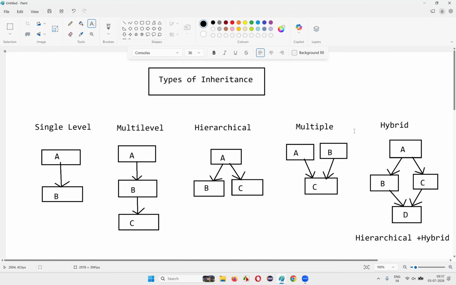In the next session, I'll practically demonstrate how the classes support the first three varieties of inheritance, and how the classes don't support multiple and hybrid inheritance. I'll show what happens and what type of errors you get when we try to implement multiple inheritance or hybrid inheritance with classes. I'm going to explain and demonstrate it in a practical way in the next session.